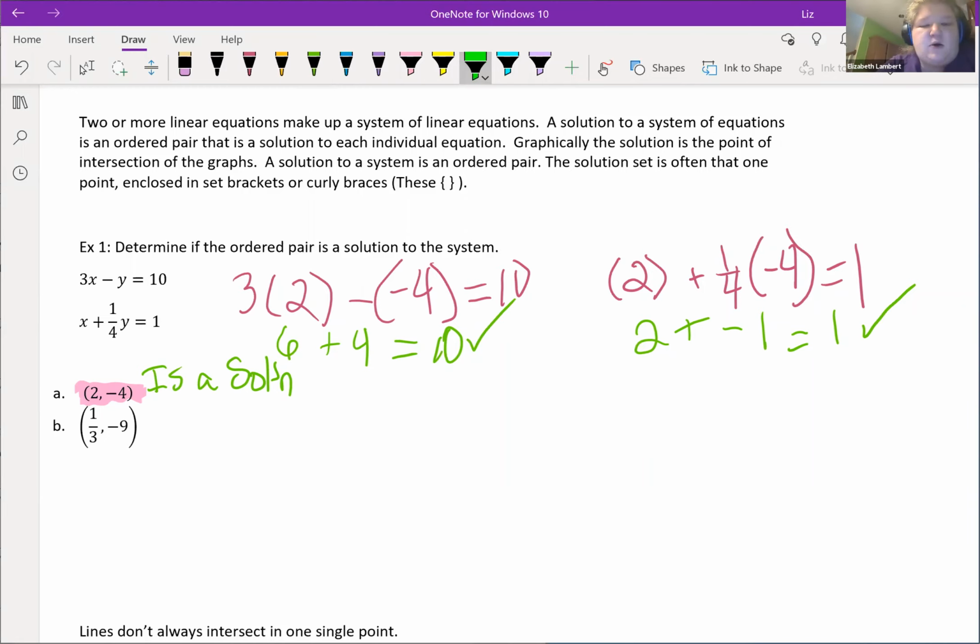All right, now we're going to see if this crazy point works. Now, a kind of nice tip for doing your homework faster, they almost always work in the first equation. So to say it's not a solution, it only has to fail in one of them. So you can actually skip to the second equation and see if it'll work in that. And if it doesn't, then you're done. If it does, go back and check if it works in the first, and don't be surprised when it does.